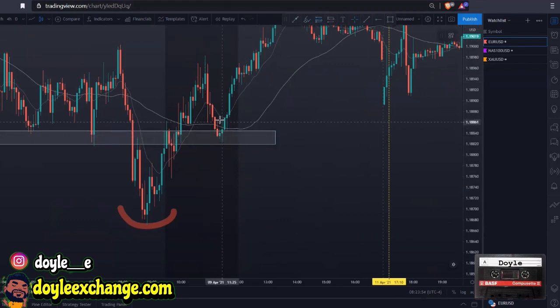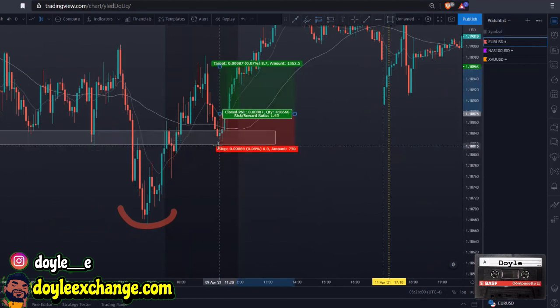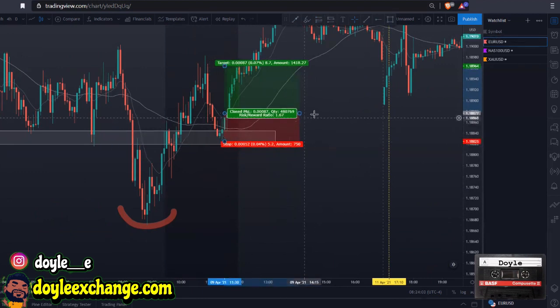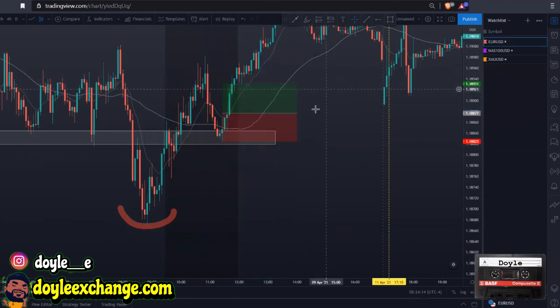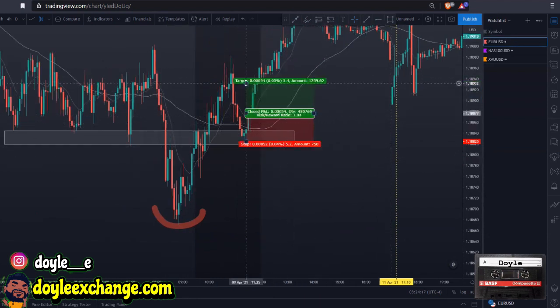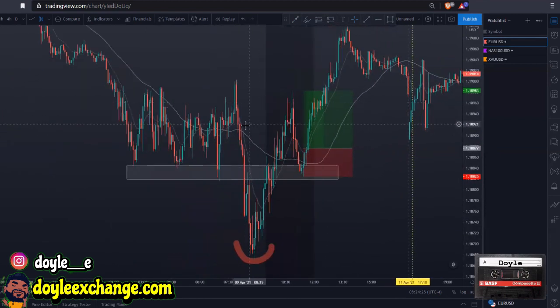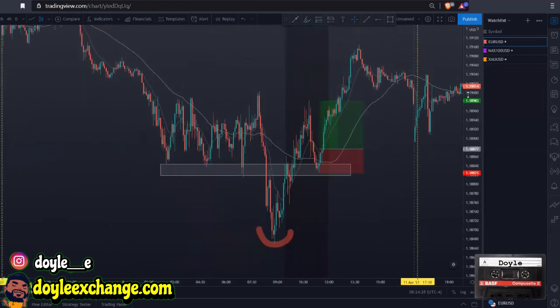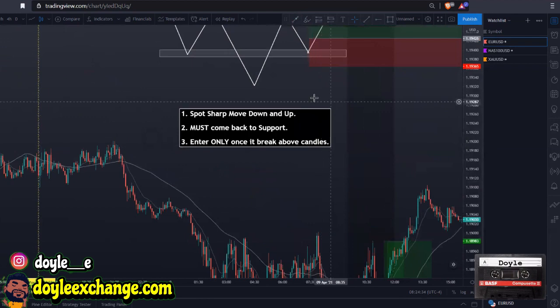You can get in maybe up here somewhere — you can get in a little late sometimes, but make sure it's underneath the support level or underneath candles. We aim for the high or a regular one-to-one, whichever you choose. We never have less than a one-to-one — we don't do that. You can leave a runner, but runners are not guaranteed, so don't always expect them. One-to-one or aim for the high.